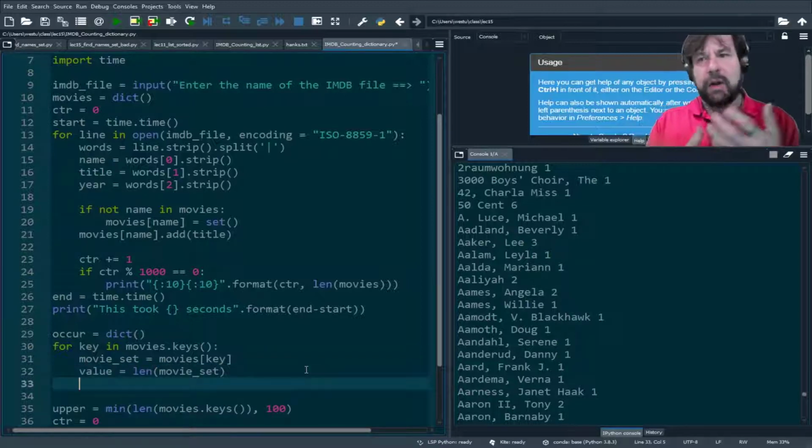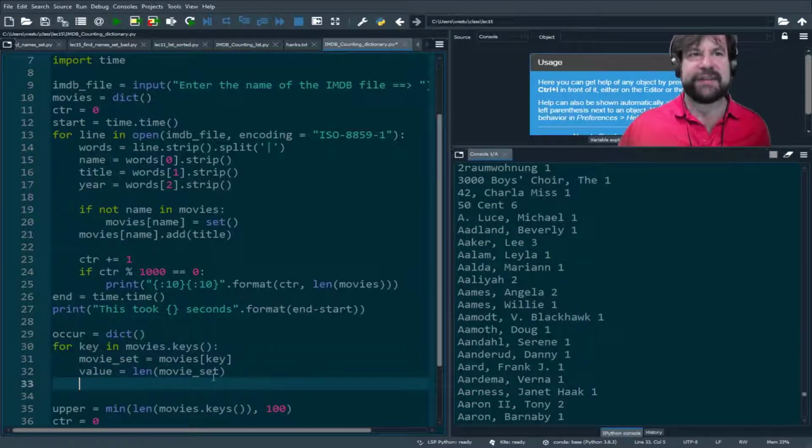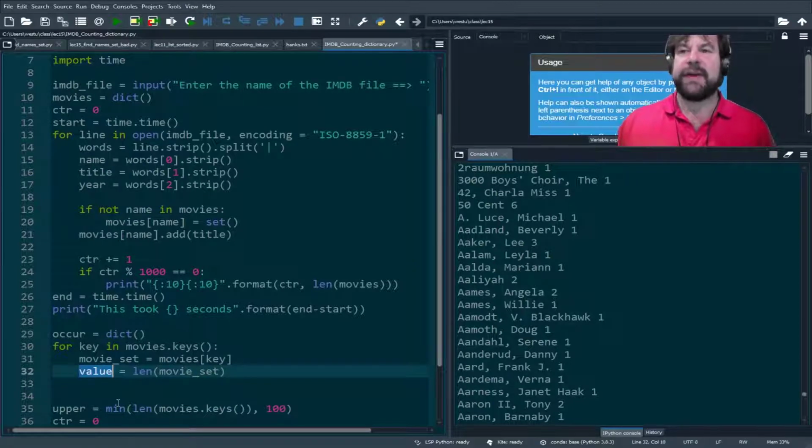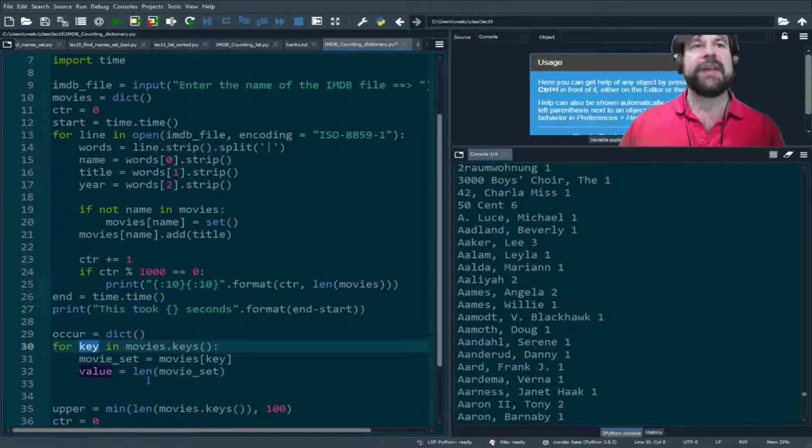And now our occur dictionary is going to have as keys this sequence of values, and it's going to have as values lists of the actors who appeared that many times. Our actors in key, value is our length parameter.